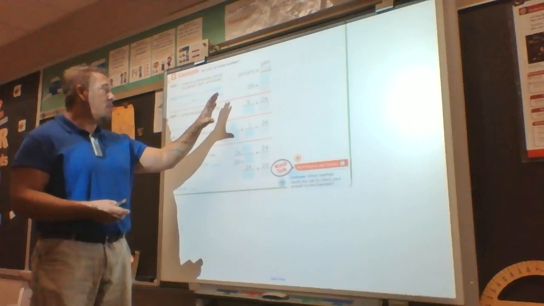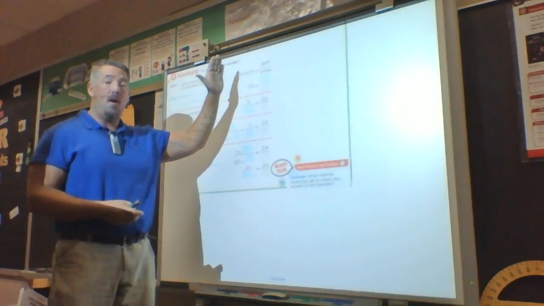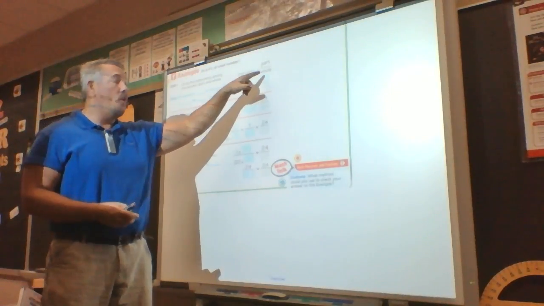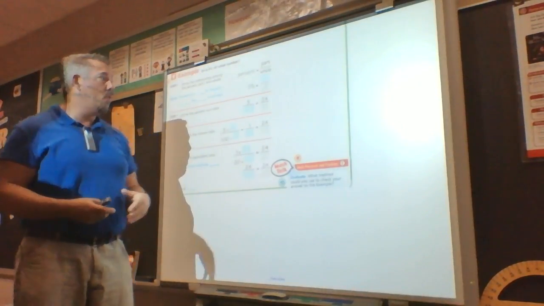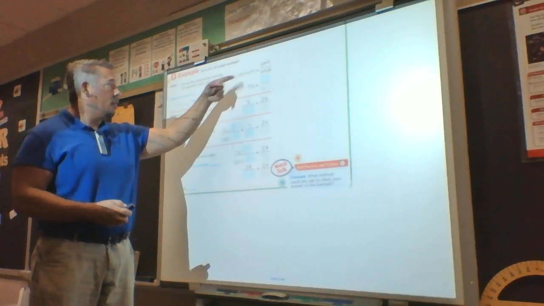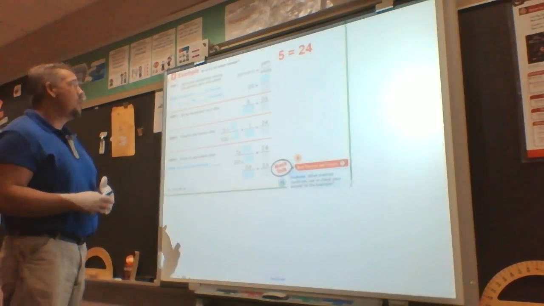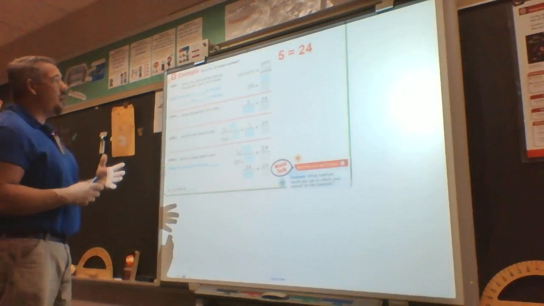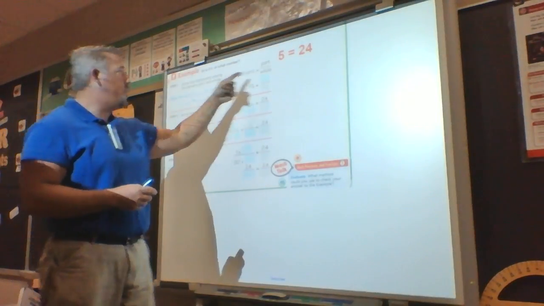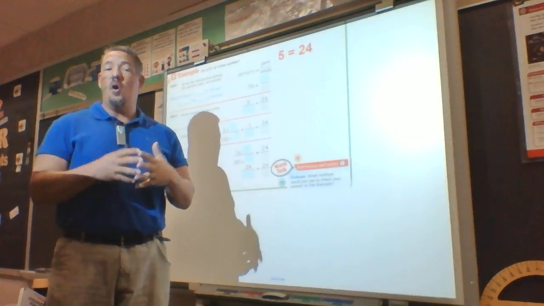So when I go through this information, I have my percent is equal to what? It's equal to my part that I know, which is going to be the 24, over the whole, which is what I'm looking for. So 5%, which is what I'm talking about, is going to be equal to what? Well, when I do the information, I know that my 5 is equal to 24. So once again, the equal sign and "is" go together.